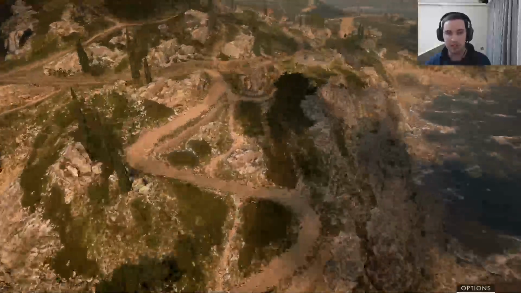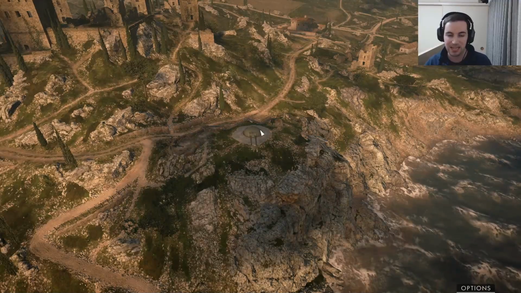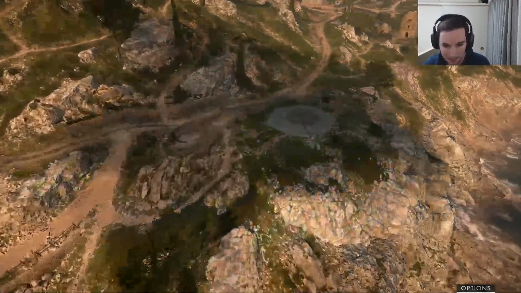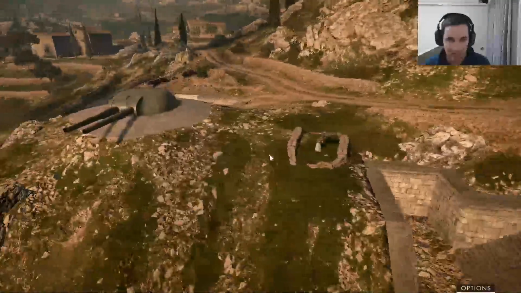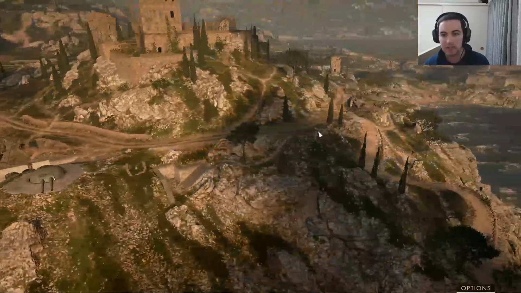But there is another field one, so if you are coming from the other side, definitely keep in mind that you have this cannon here, and you also have a couple of field cannons. This side has a field cannon and it has another anti-air, whereas this side only has the anti-air and one field cannon, so not as many. So definitely keep an eye on that.